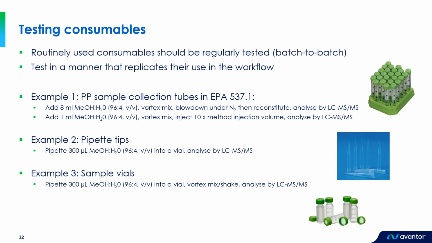So, for example, if you remember when we looked at the applications early, we had an EPA 537.1 separation where we used the 1 microliter injection volume. And now for testing our consumables, it's perfectly feasible to increase that method's injection volume tenfold, so do a 10 microliter injection. And by increasing that injection volume, we're increasing the sensitivity of the analysis. The downside is that we will, of course, compromise peak shape for the early eluters, but for purely screening purposes, that's perhaps quite a reasonable approach.